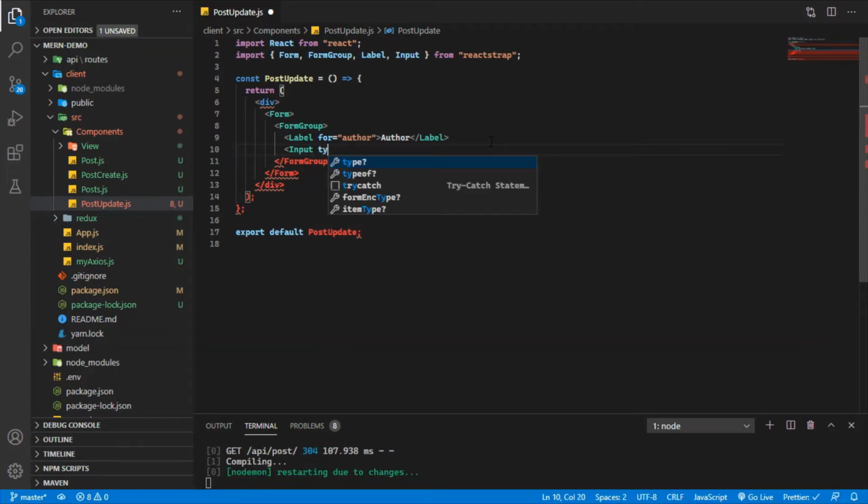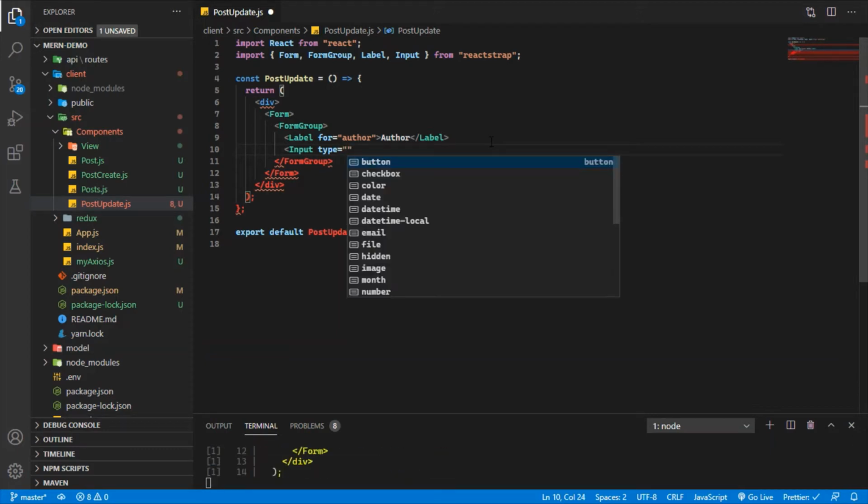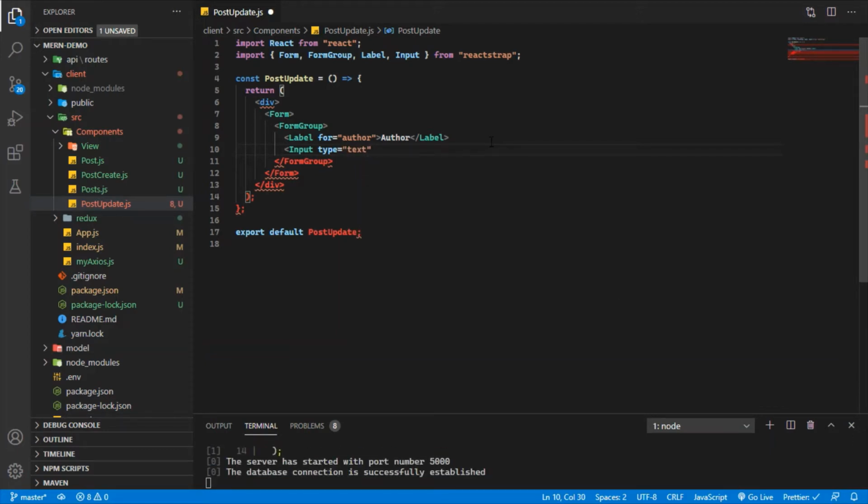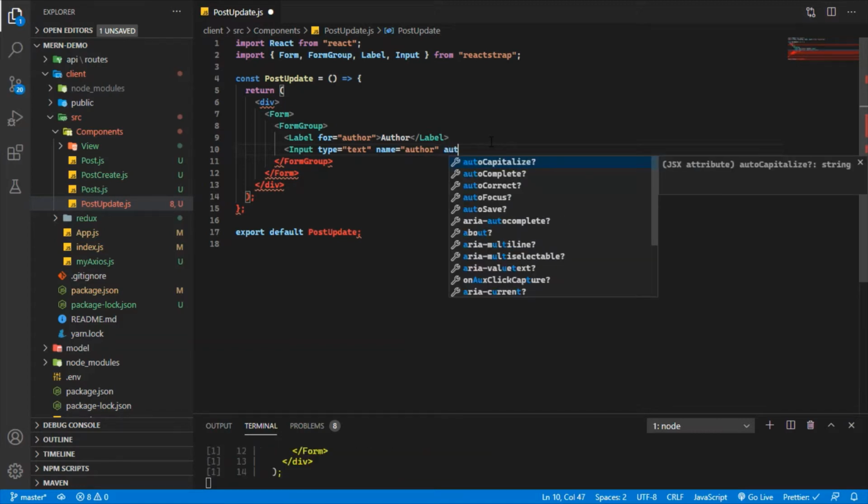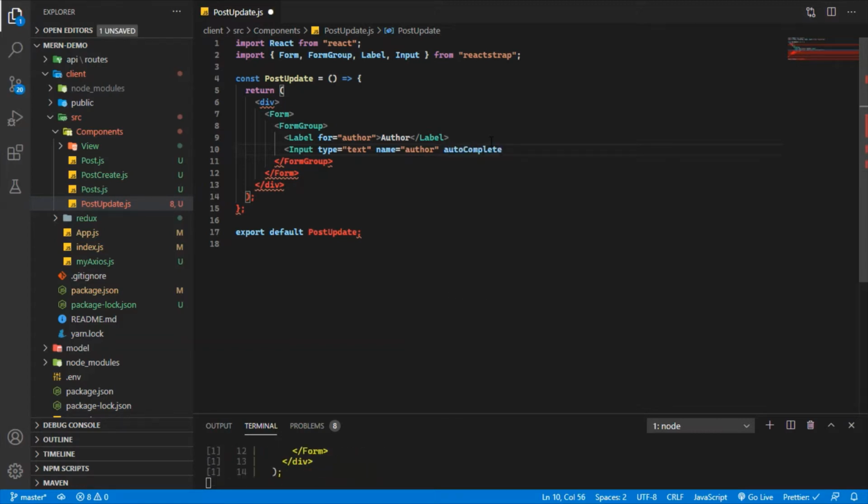In the input component there is a type field, and the type will be text, and the name will be author, and I am going to set the autocomplete to off.